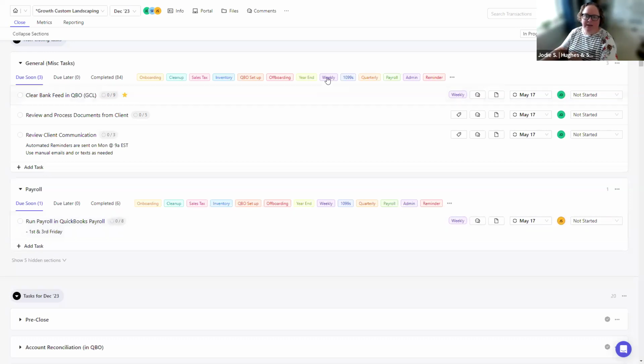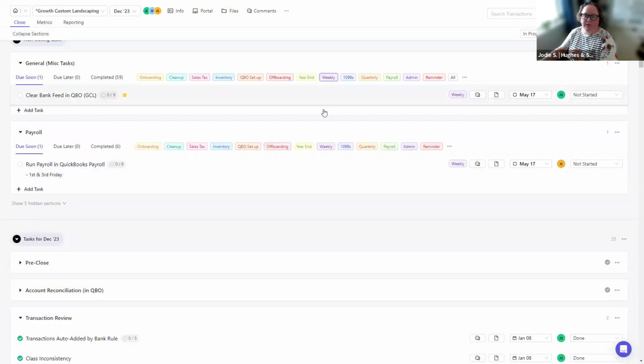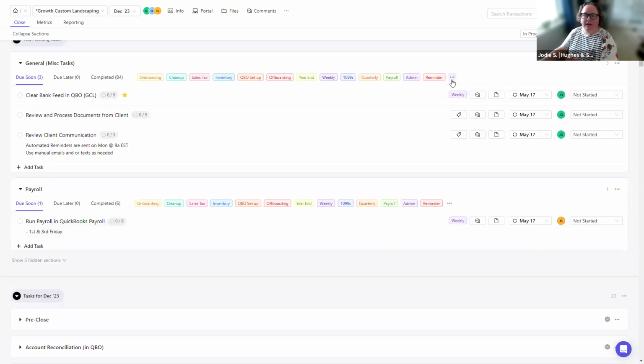And you can click on that tag to limit or filter what you're seeing. Then when you're ready to see all of them, click on that all and they'll come back to you. These are extra tools to help limit that visual overwhelm. A system like Keeper can hold so much information and you can use it in so many different ways that learning these little tips and tricks helps to reduce the visual overwhelm and allows our brain more space to process and go through the work that we have each day.